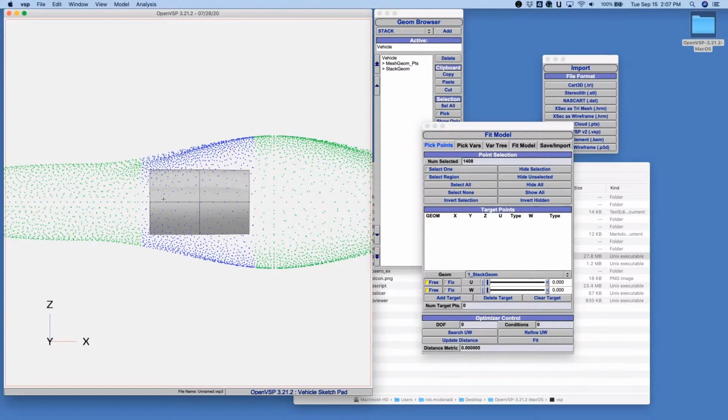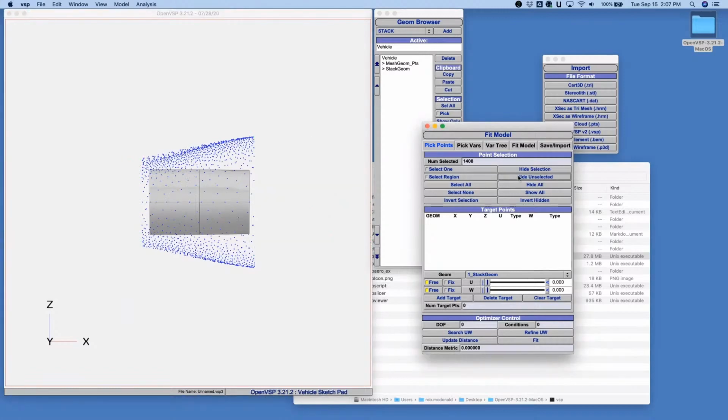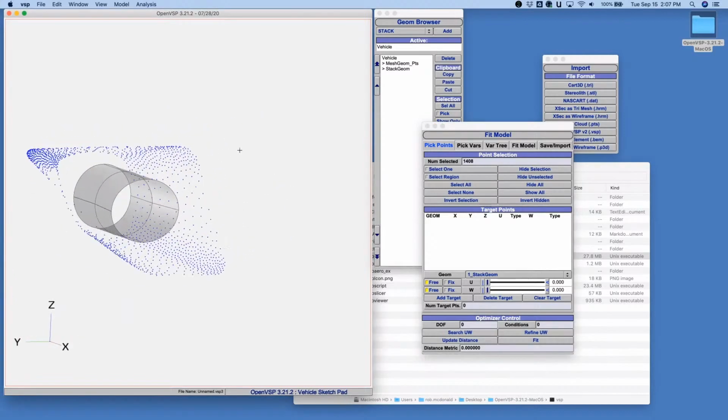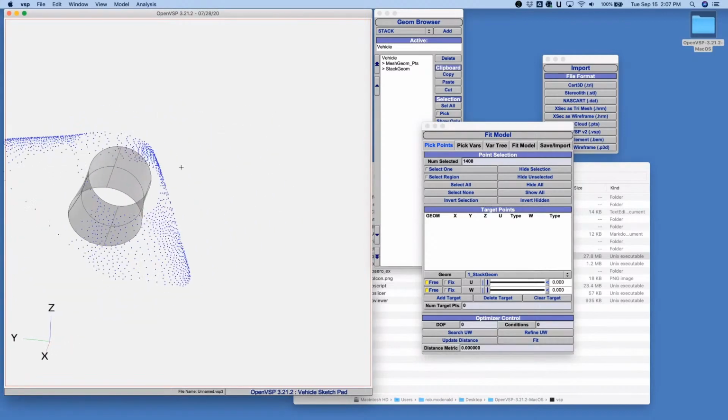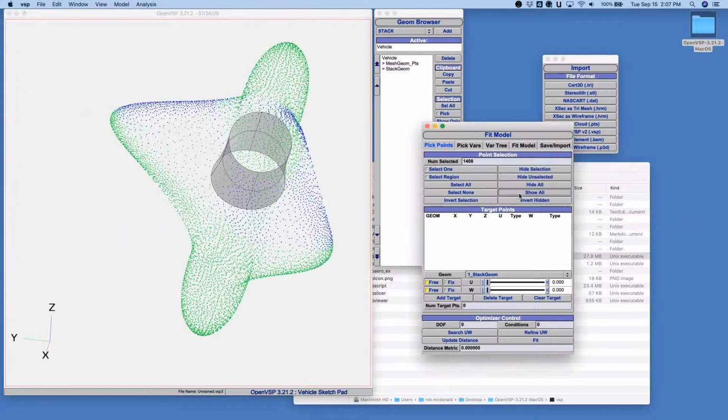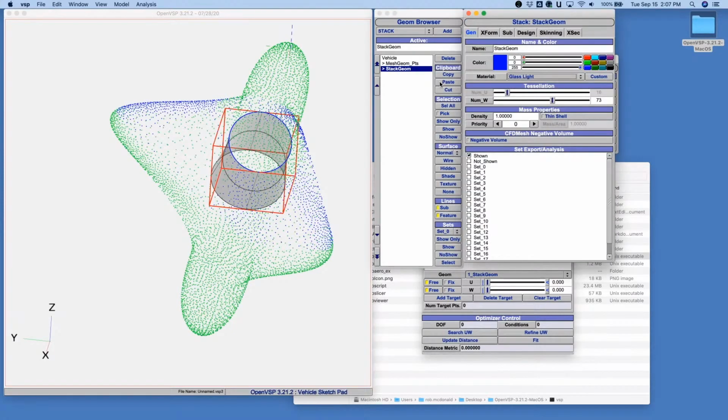And so this is sort of my first cut at the points I want to match. Right now what I actually want to do is just get rid of the unselected points, right? I don't want to deal with those. And so now I'm dealing with many fewer points. Oh, notice over on the other side, we were not occluded. So let's show all again, and let's hide, let's not show our geom.